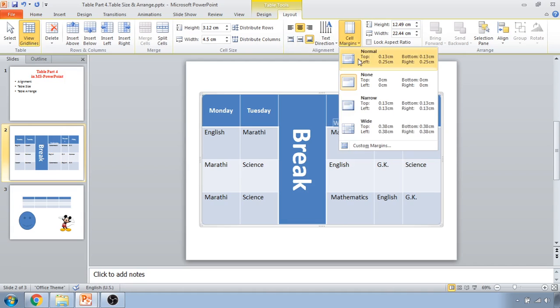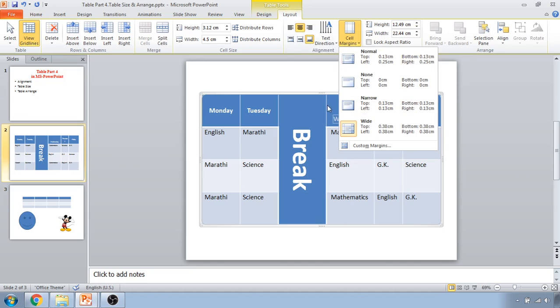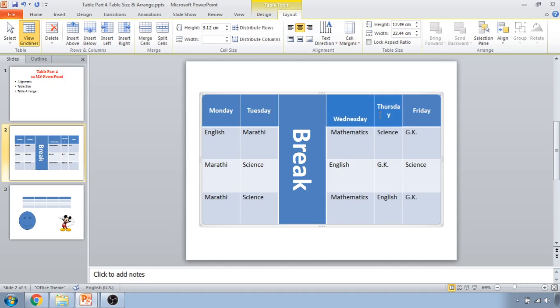If I click on normal, the text is going a little bit up. If I keep wide, the text is going a little bit up. This is nothing but the page margin just for the cell. It is very similar to the page margin, but this cell margin is limited to only this cell. Whichever cell you select, it will get applied to that cell.